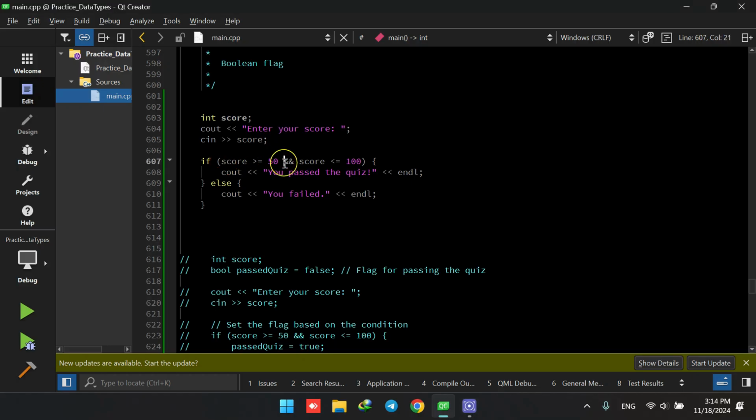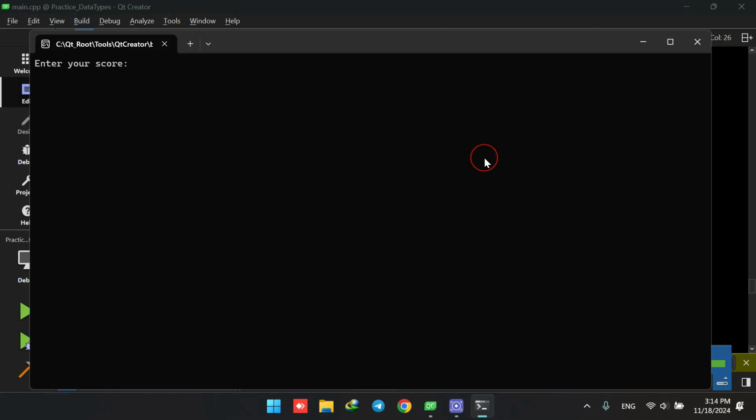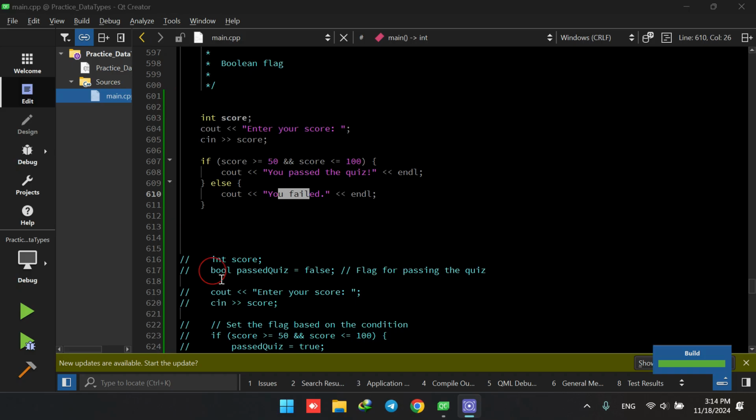And then using the AND logical operator, we check if the number is above 50 and lower than 100, then we print out you passed the quiz, and otherwise you failed. So this we learned previously. Let's try and see this one. For example, if my score is 76, it says you passed the quiz. It's very straightforward. We discussed this already.